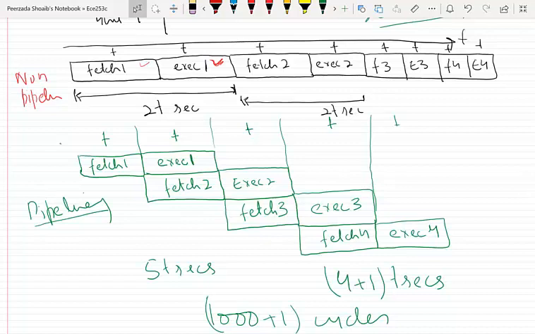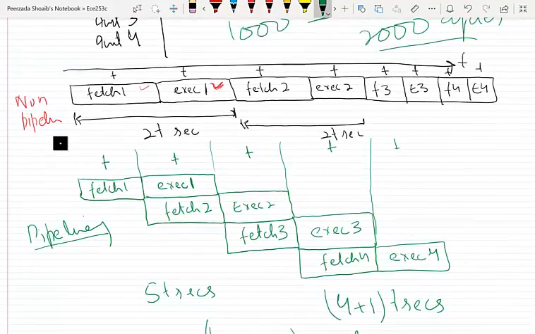The limitation is that in pipelining, the speed of the execution will be limited to the slowest stage of the pipeline. Since there are 2 stages, the fetch stage and the execute stage, whichever one is the slowest limits the speed. We have assumed that they are equal, t seconds for fetch and t seconds for execute, but maybe they are not equal. One of them takes less time than the other. What will happen? The speed of execution will be limited by the slower stage.